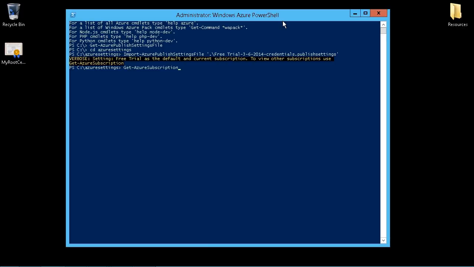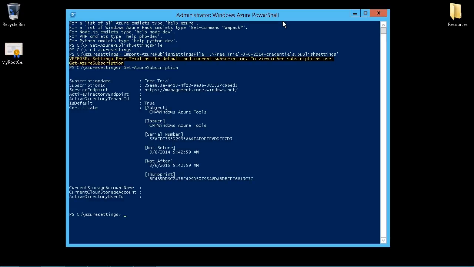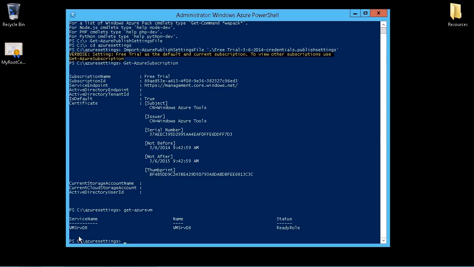So there's my Get Azure subscription, and this should show me all of the information about my subscription. And not only can I do this now, but I can get information about everything within my subscription. So there's tons of commandlets for this, but I can say Get Azure VM, for example. And this will show me any virtual machines that I have set up and running, and there's my virtual machine.